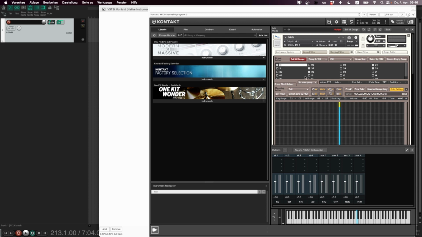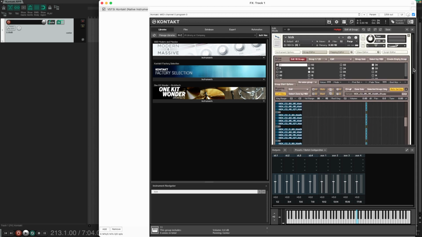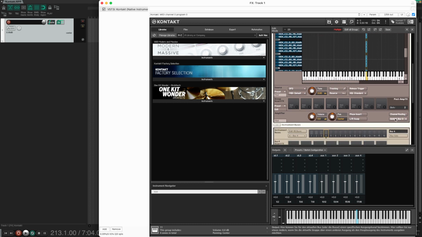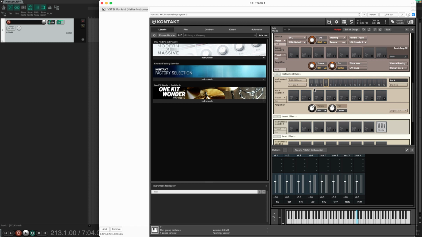So first of all, we have our sample. So here in the Kontakt instrument, we have our sample. Let's take a look at just this random sample. You can see that this sample is routed to output bus 3. So it is instrument bus 3. Down here you can see the 16 instrument buses available in Kontakt. So every sample is routed to a certain instrument bus. Here it is bus 1, bus 4, bus 1, bus 2, and so on. So the first step is done. Our sample is routed to an instrument bus.